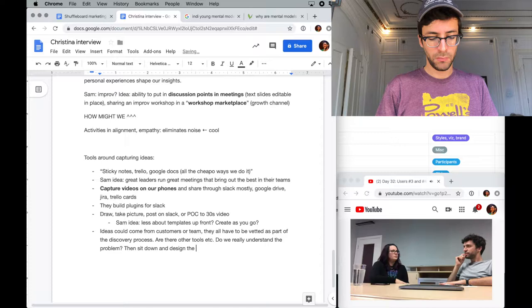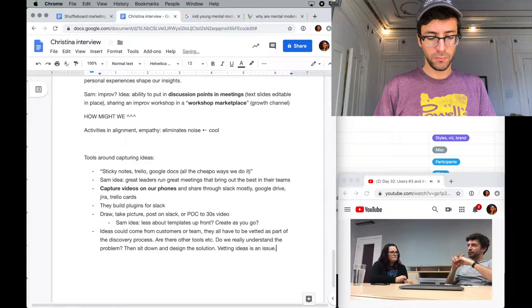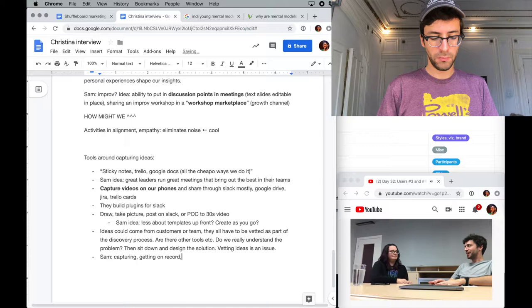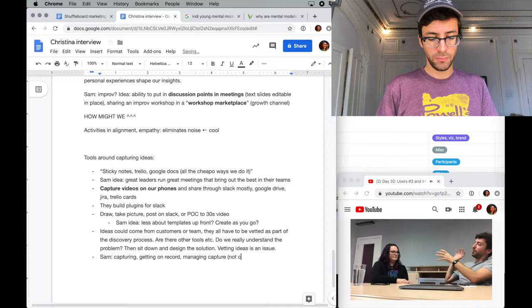So there's a process of capturing things, getting them onto the record somewhere. But then the actual process of managing that capture: Trello is like a Kanban productivity tool. There's also Slack, which is very chronological, right, to the extreme. There's maybe a little bit of clarity around how you take a bunch of ideas and turn them into a plan or a decision or a validated insight, a thing that then goes into doing something else.